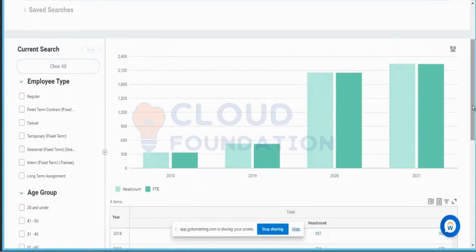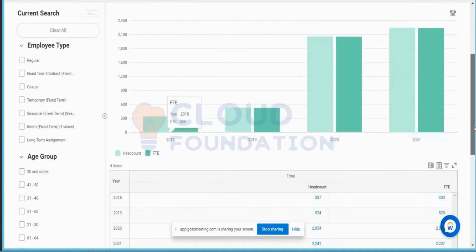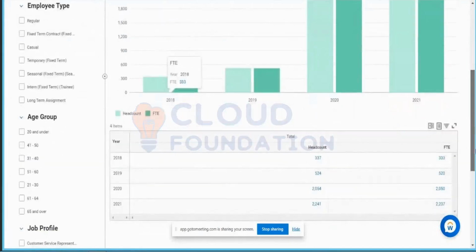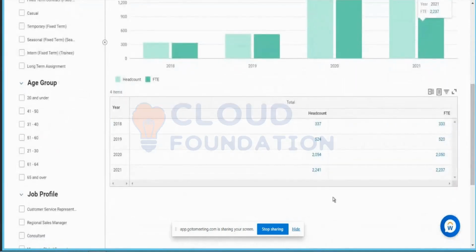So this is a trending report. You can see we have shown it by years, like 18, 19, 20. I wanted to compare my last 4 years. How was the headcount during the last 4 years? And what are the full-time employees? So this is the total employees. This is the full-time employees, right? In most cases, it is the same. Here you can see there are 2054 employees, out of which only 2050 are full-time employees. Similarly, here it's 524, and FTE means full-time employee, it's only 520. So in that way, you can show multiple data for multiple years, right?